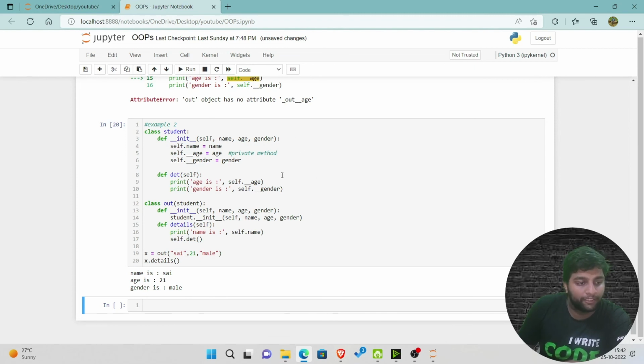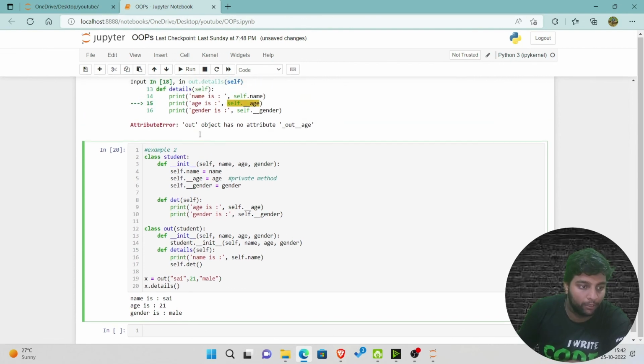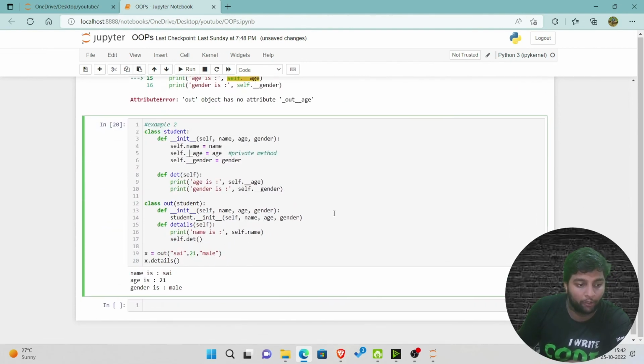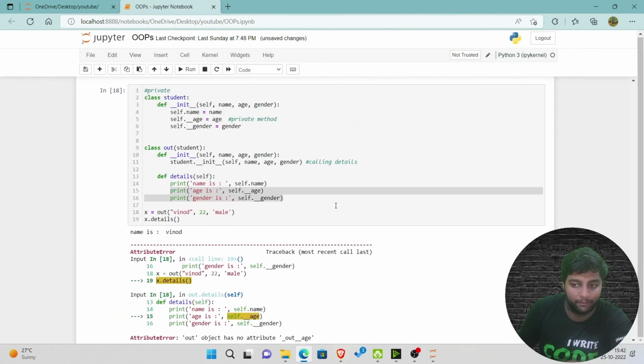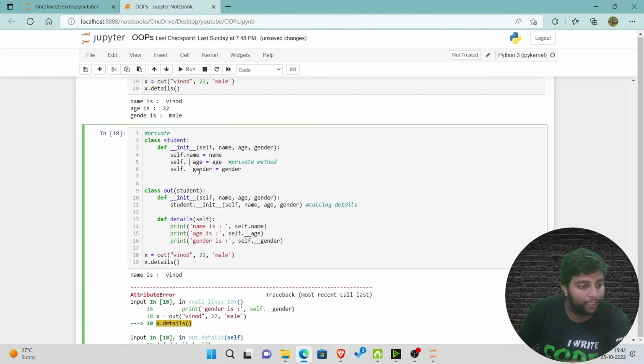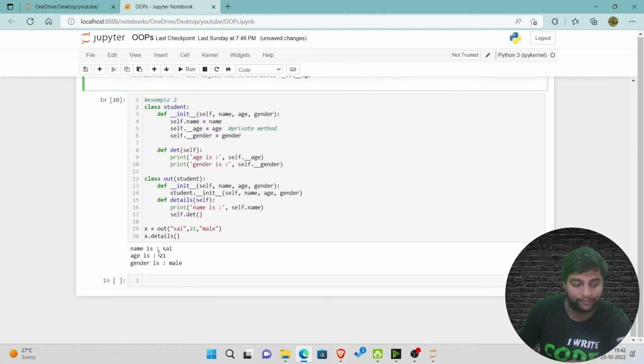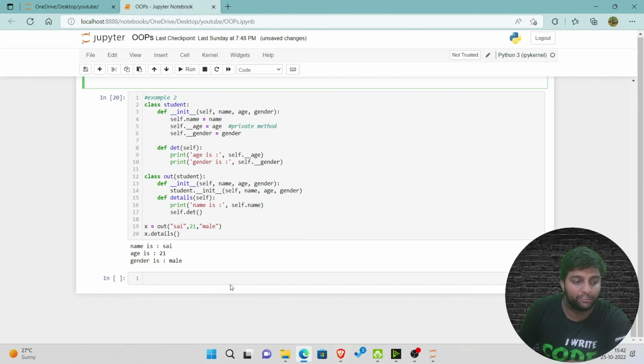So here you can see I have defined the same double underscore. Here it was throwing the error, but here it is not throwing the error. Can you guess why? Because here we have already defined age with an underscore, and when you define a double underscore it becomes a private method. So when you try to call that from outside the class, it throws an error, but when you define it inside the class again and call it from outside, then it shows the output. You're getting my point? Don't worry guys, I know you might have felt confused about the private method.